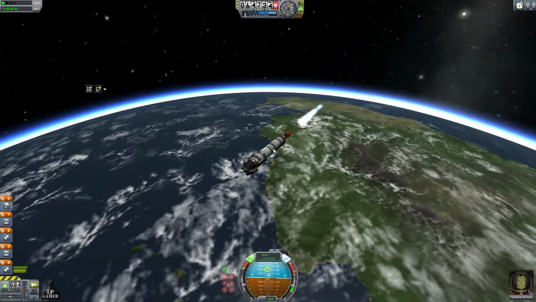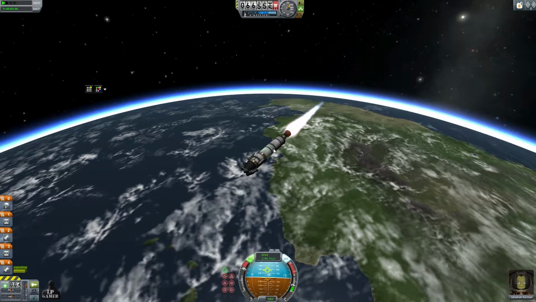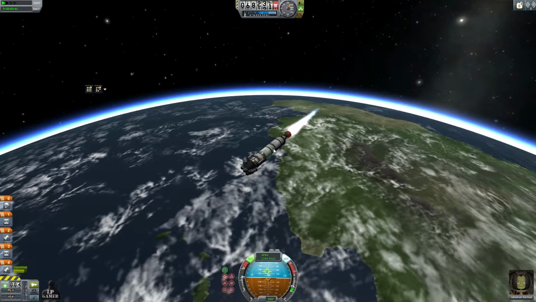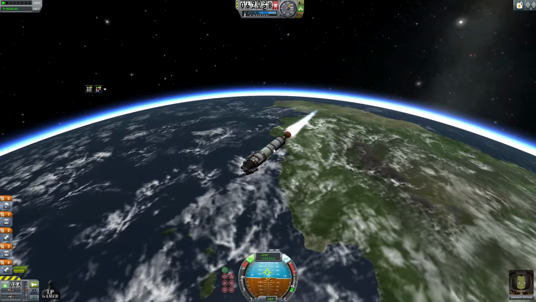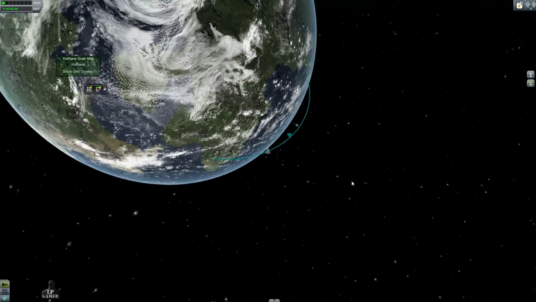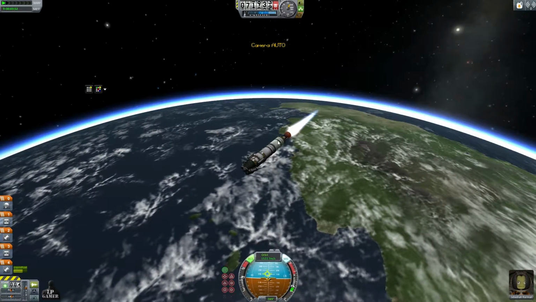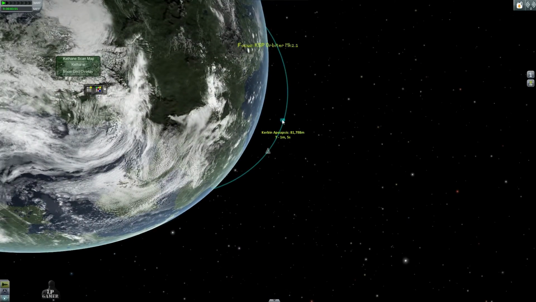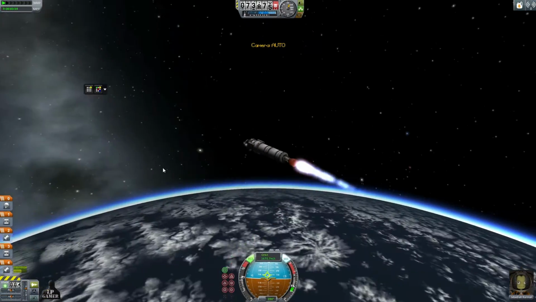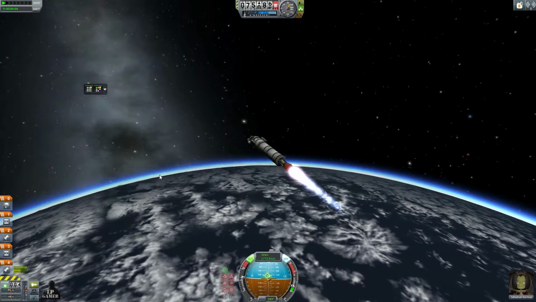I'll take the burn. Oh shit, wrong button. Just bring the burn off a bit. We don't need it full blast. You see that this band here is starting to float out a bit, which is good. What's it at now anyway? 81. It's going to be like a really shallow orbit. And then hopefully we should have enough fuel left in the tanks to bring us back down.